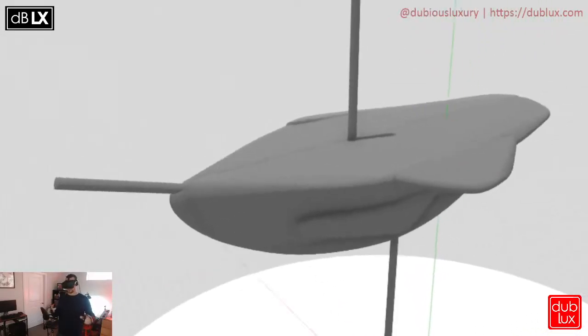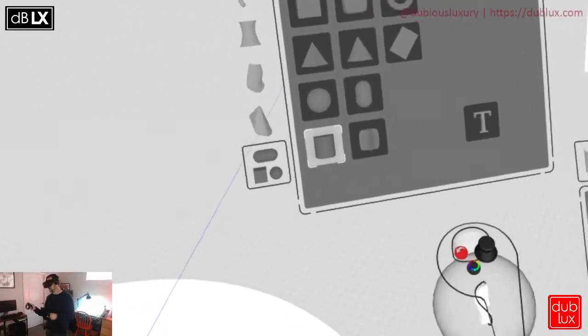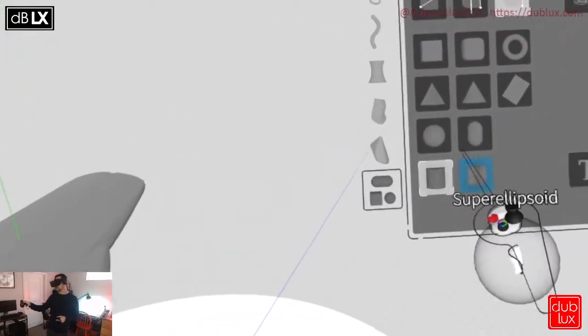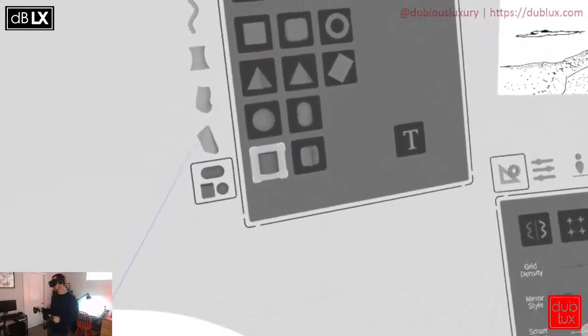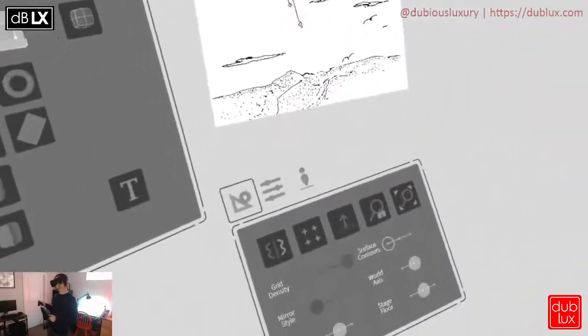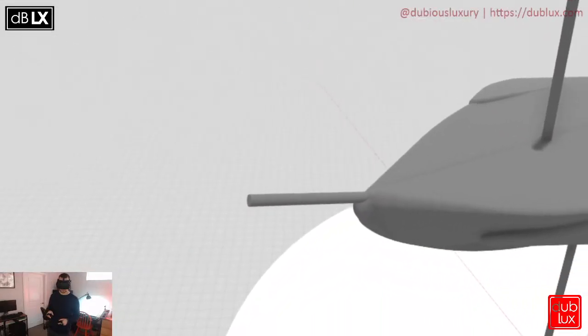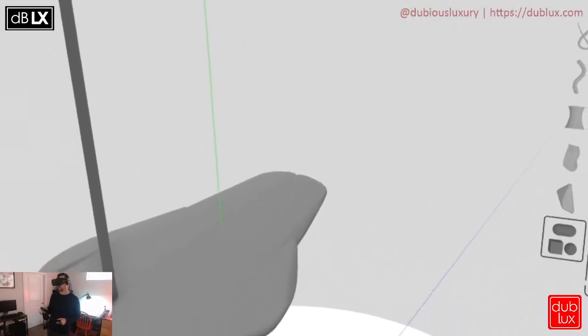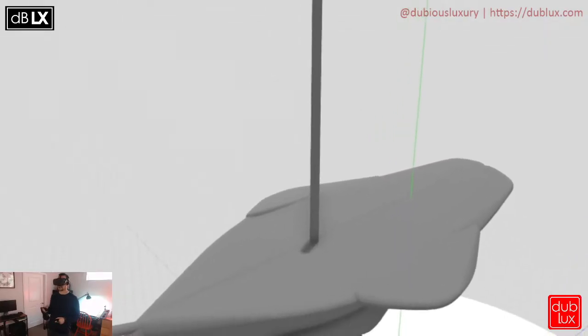All right, cool. A little sailboat model. Now, the interesting thing here is going to be when we get into surfaces, and then maybe we can get into a sail, right? Like there's sort of a sail concept here as well.